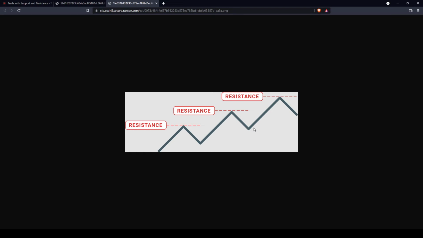That support could be weak, so you could break it very shortly, but still there is some form of resistance, let's say, to the price going under it, so it's a support. And that means that daily traders could speculate on the idea that the price will bounce on a support and bounce on a resistance, meaning that you could be buying at the support level, one that has already been tested.